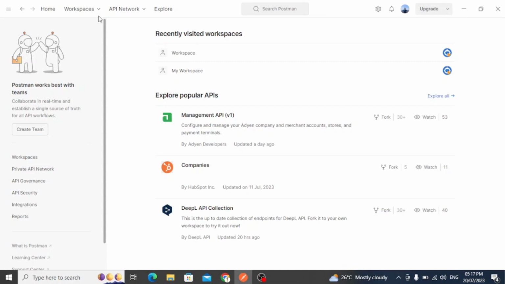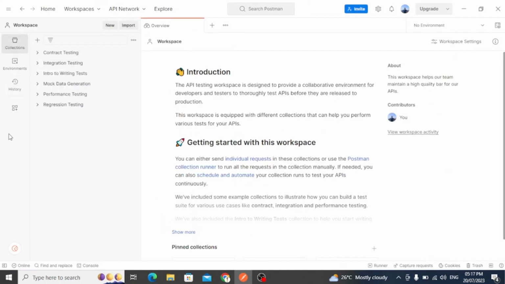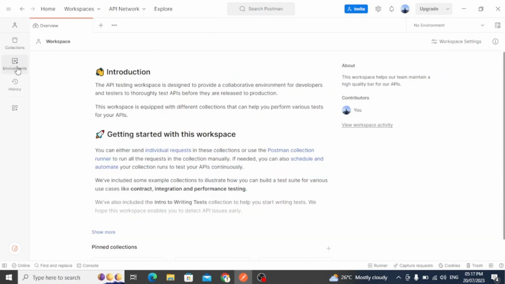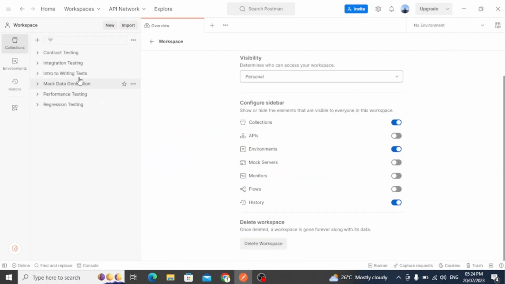That's all about the header. Now the sidebar: if we are under our workspace, we get collections, environments, and history. We'll see collections in the next videos, but once you create a bunch of requests, you can club them together and create a collection. Whatever collection you create will be available here. We also have an environment tab.